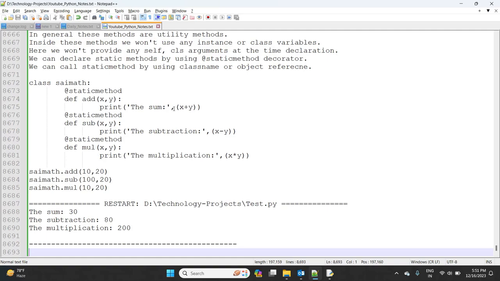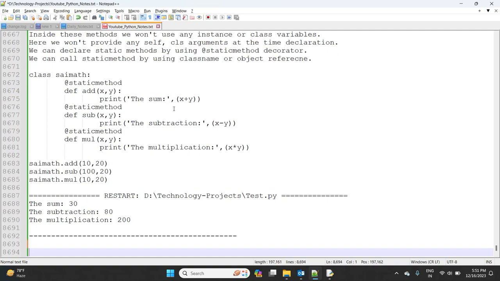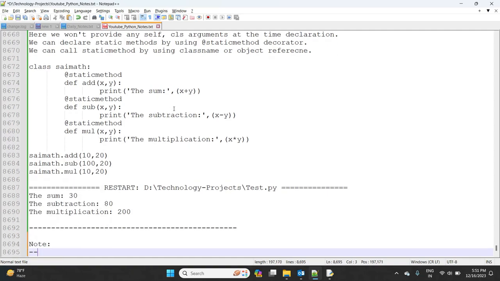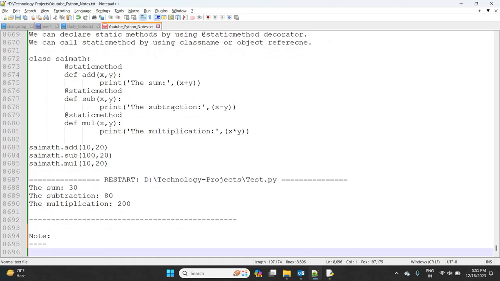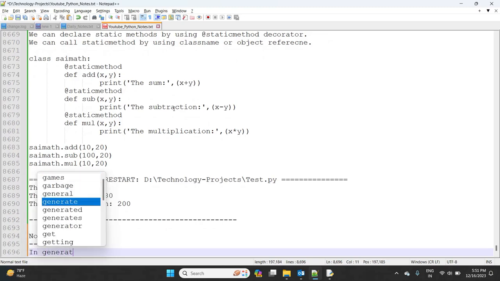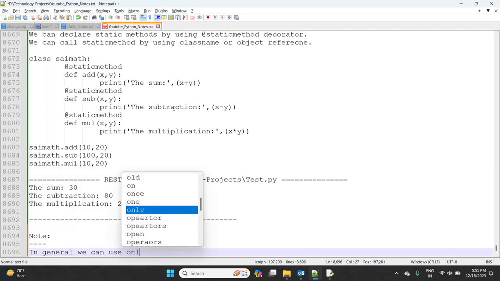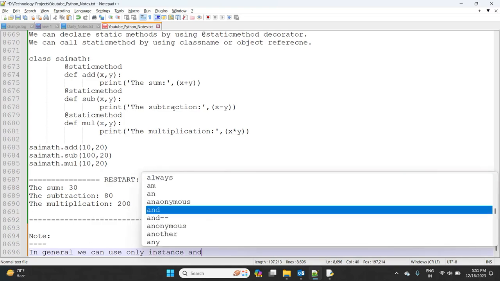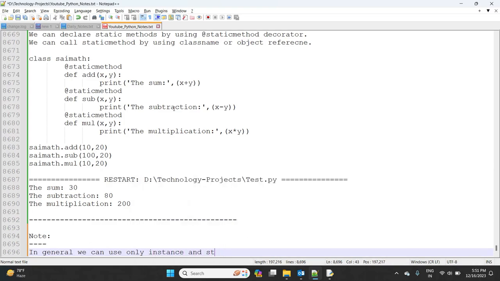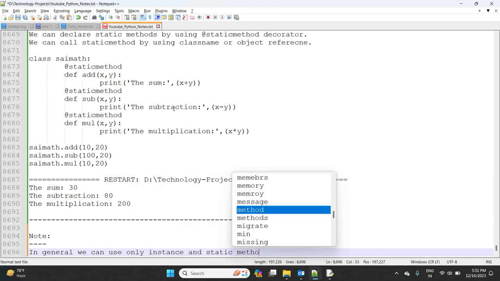So normally, in general, we can use only instance and static methods.